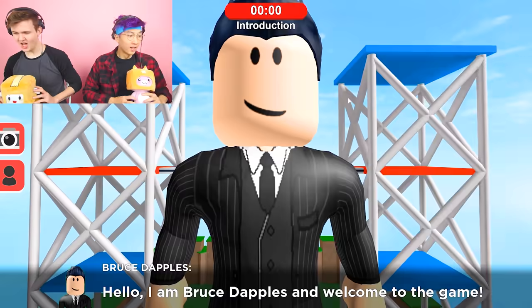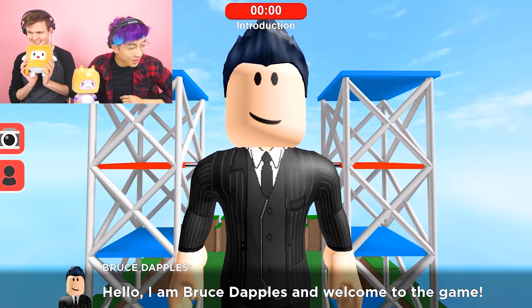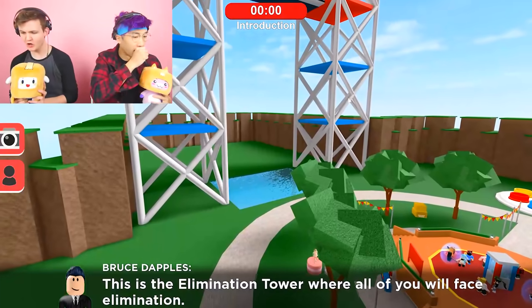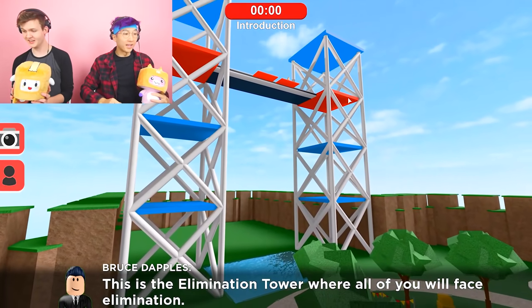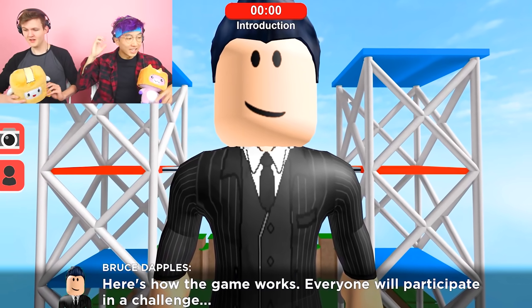Let's go. Hello, I am Bruce Dapples, and welcome to the game. This is the Elimination Tower, where all of you will face elimination. Oh man, this is crazy. Dude, Boxy's getting scared already. It's like American Ninja Warrior.